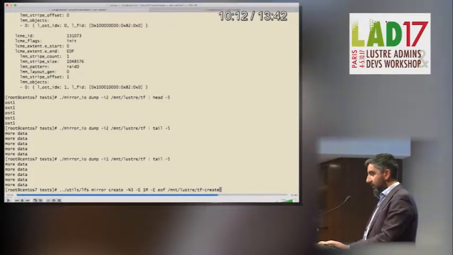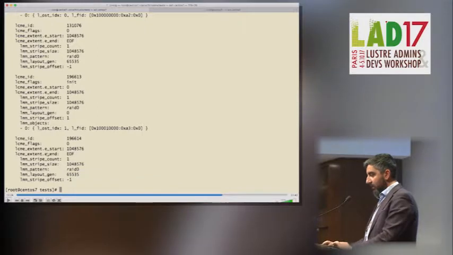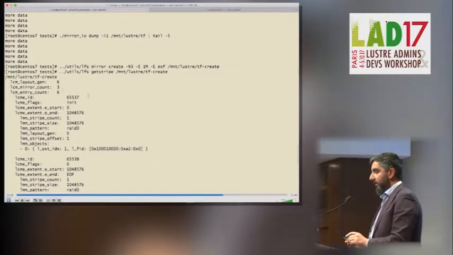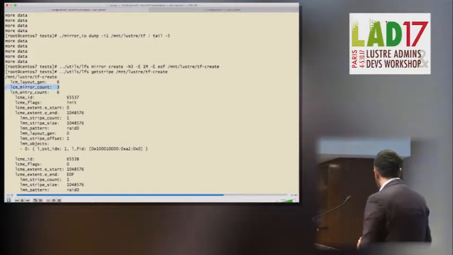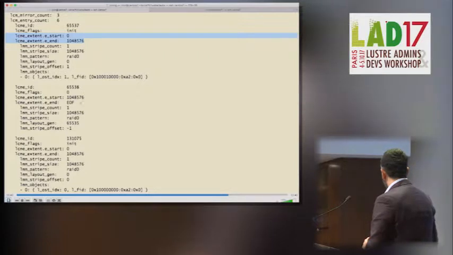Let's see how this looks when you do getstripe. Okay, so as you can see, there are three mirrors. Here is the first component, from 0 to 1 megabyte, and the second one is from 1 megabyte to end of file, and you have three of those.